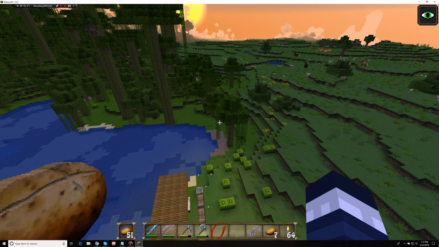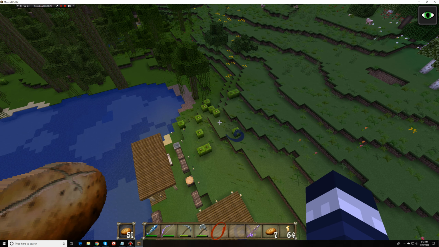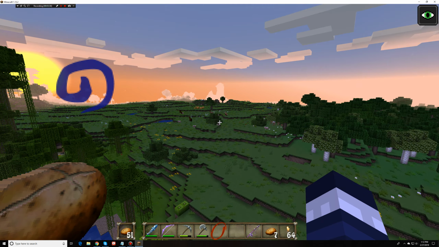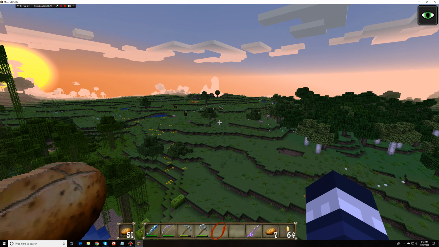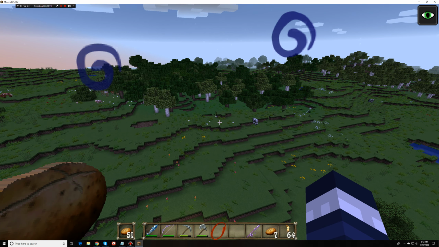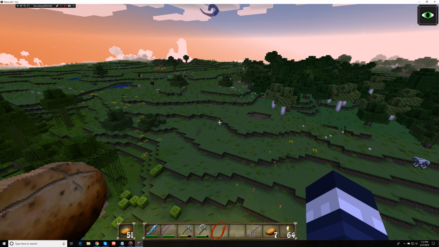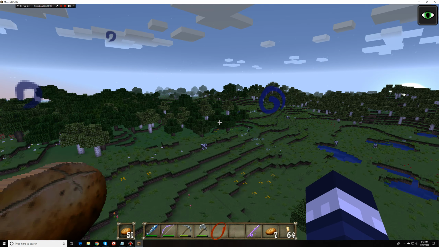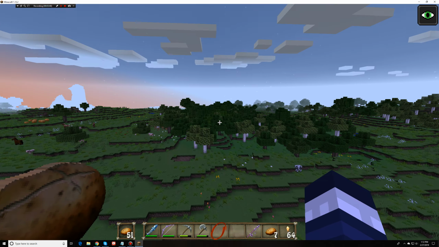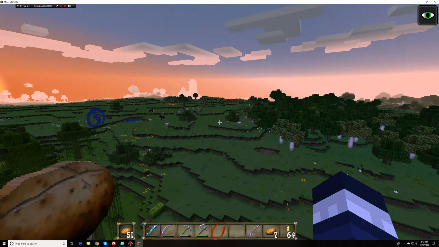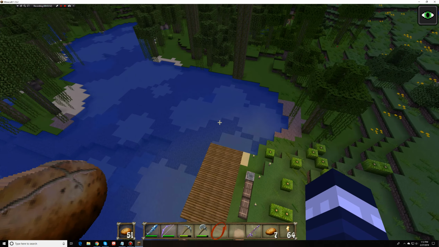Right now, we've got melons. I can eat that. That's food. We've got some animals. I can get them penned up and breed them. And I can start getting food that way. So that's not going to be a huge problem. We have plenty of wood, jungle, and then the birch and stuff like that. What else?